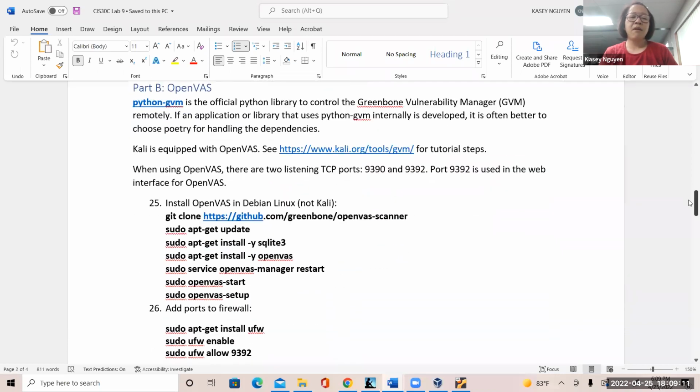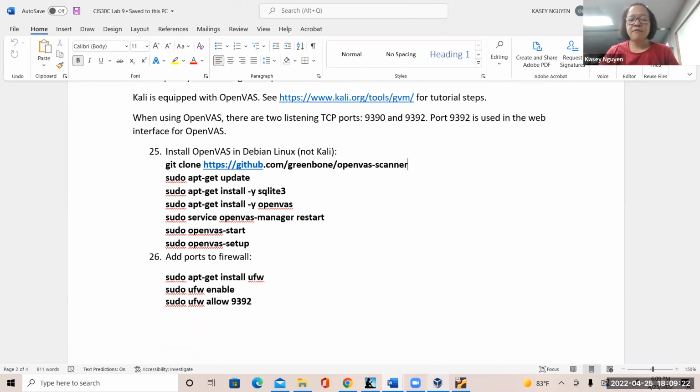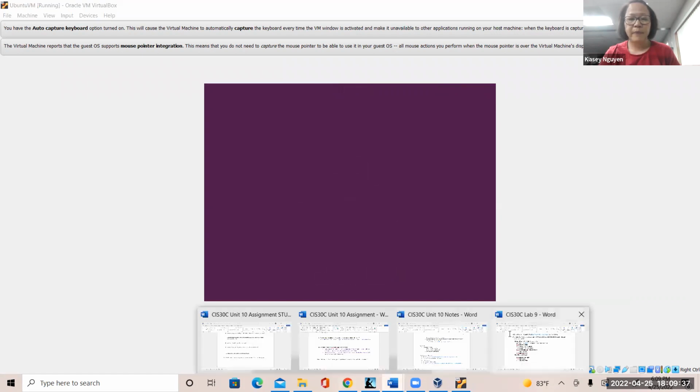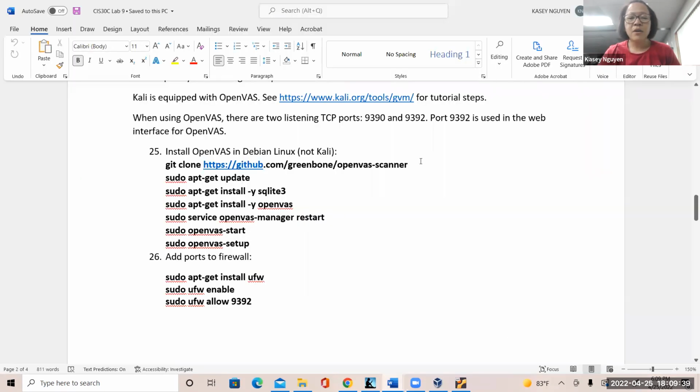Okay, so I'm going to address part B mostly, because I think I hit part A in last week's lab. So the steps involved in this: first you have to clone this from Greenbone.